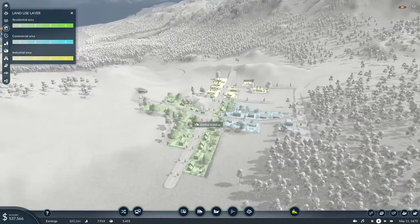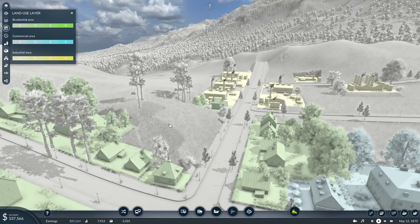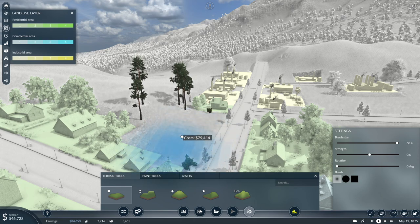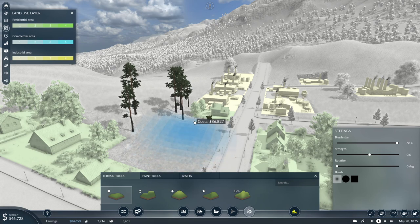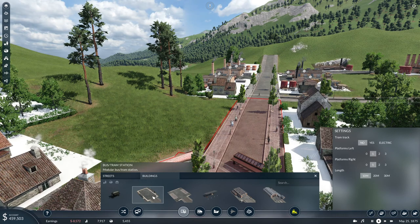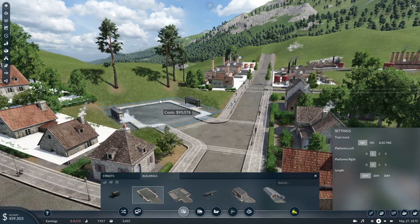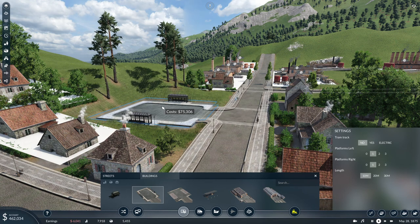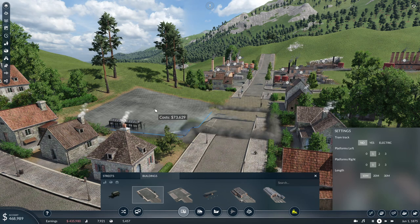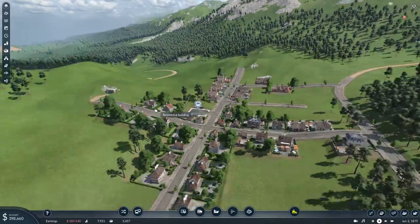Land use — residential. If I smack here in the middle, that would be a perfect place, except this will cost me an arm and a leg. Flatten it out — oh yeah, look at it, it's melting money like a hot cake. We could add a bus station here — even bigger loss of cash. But I think the catchment will be fine, it'll fit perfectly into this landscape, and I'm committed.